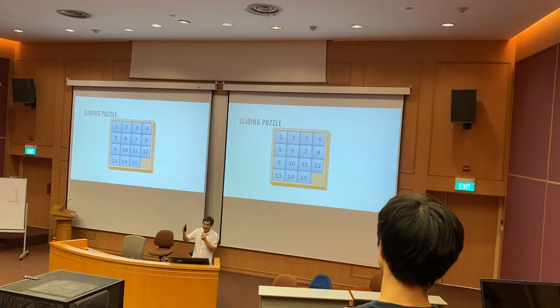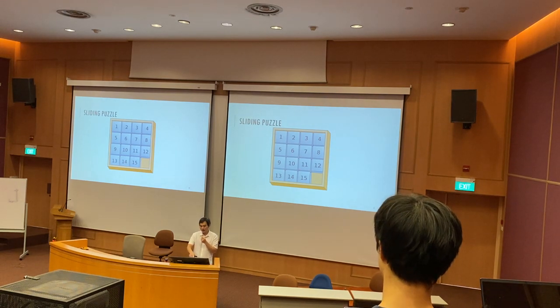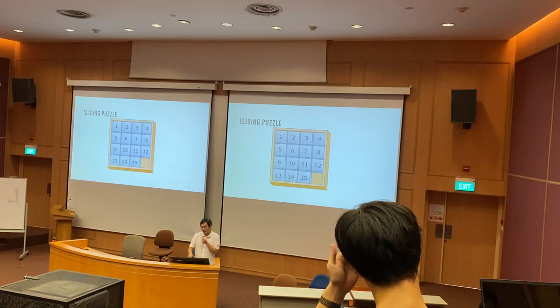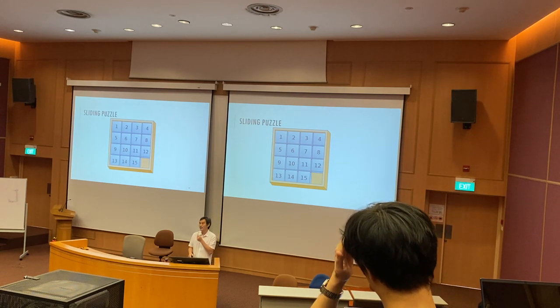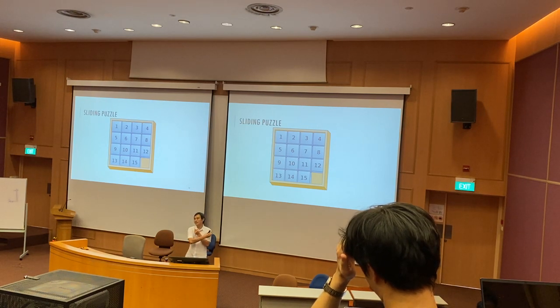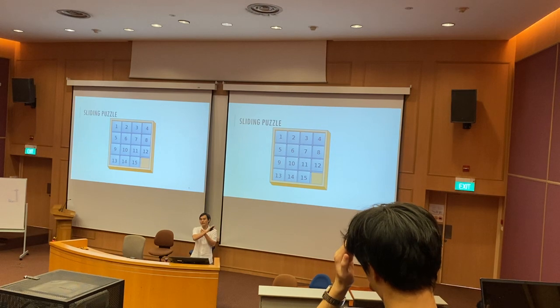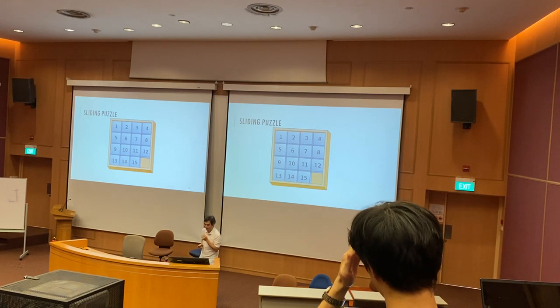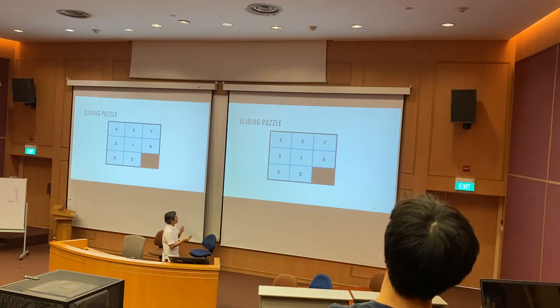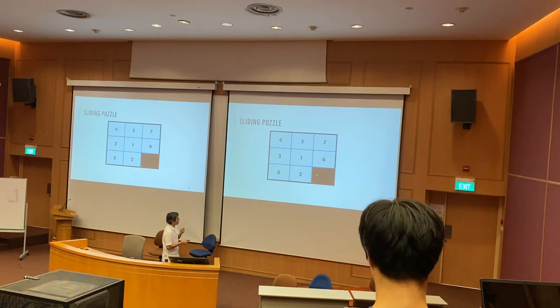If you haven't played this before, what you have is these tiles in this square. And what you're supposed to do is just get the tiles arranged in order, right? So you want 1 here, 2, 3, 4, in this kind of order. Very often it's a picture, and you're trying to arrange it so that the picture emerges. So that's how the game is structured. I'm going to show you a simple game graph. In this game graph, there are only 9 spots, okay? And this is the empty spot.